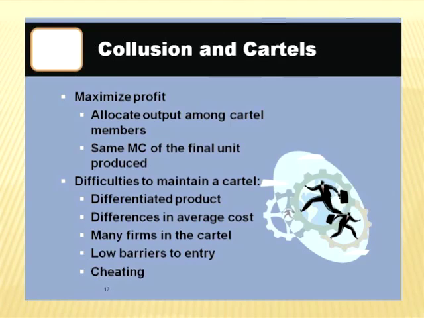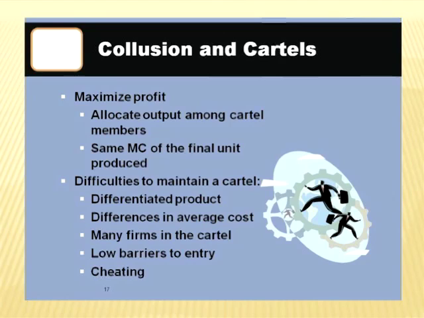We think of oil as all being the same, but the truth of the matter is oil is very different depending on where it's actually pumped from. So oftentimes a refinery that is designed to use Texas oil can't use Saudi Arabian oil because it has different constituents. It has more sulfur in it. And so the product is not uniform, it's not homogeneous, it's in fact heterogeneous. It's also the case that various different countries have different average cost structures.